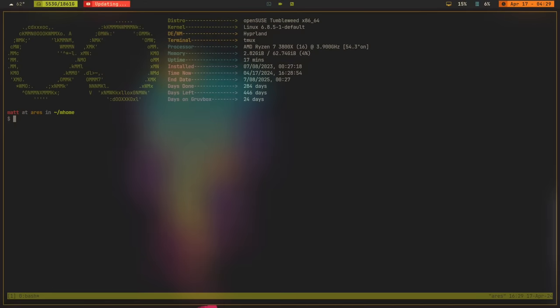So let's first take a look at Tmux. So this here is Tmux, and let's first get my only real complaint out of the way. We'll talk about the features that I like first, but let's start negative, as is tradition. And this isn't even really that big of a complaint.